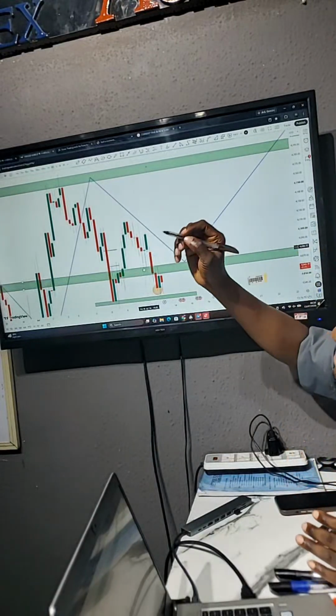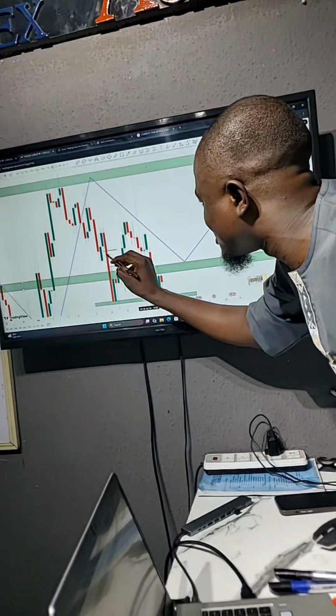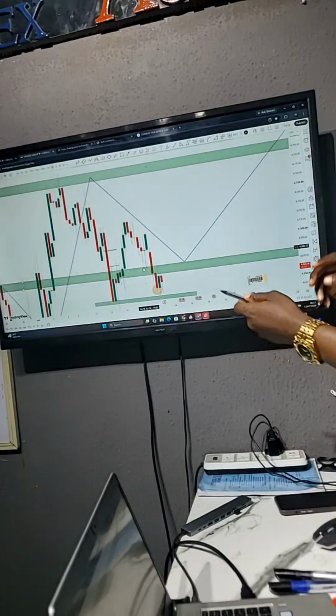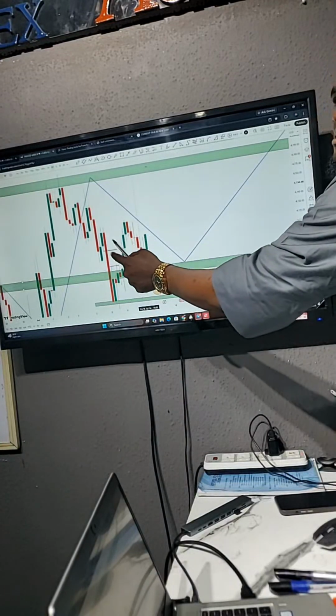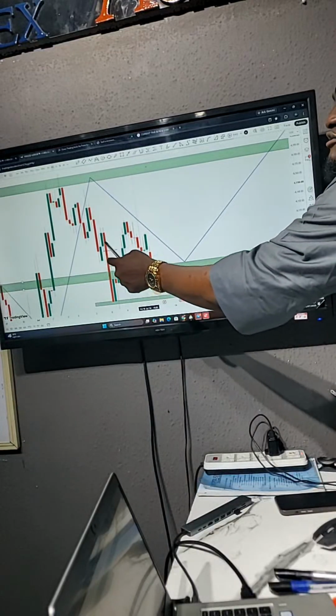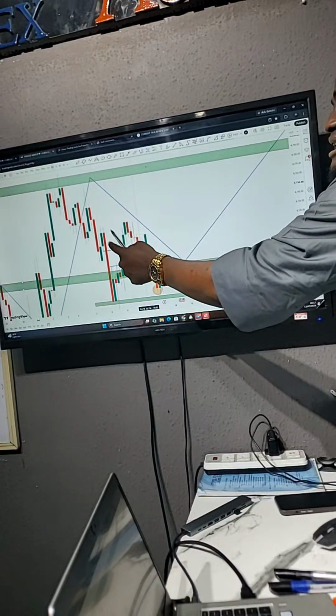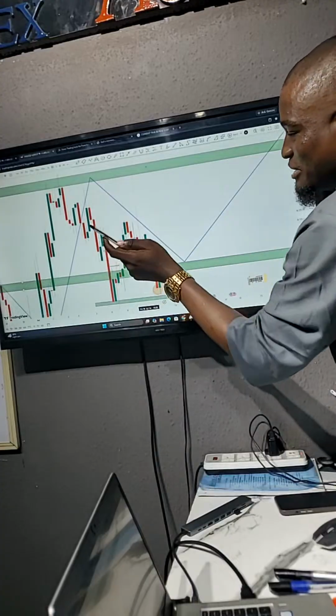No. See the gap, where the gap is, the gap is what marks for you, so between there and here. It's not that this particular candle, you know what happened there? FOMC, 7 o'clock on Wednesday, because we call it FOMC news. It's another very strong high pattern that happened on Wednesday. So I believe when that happens.